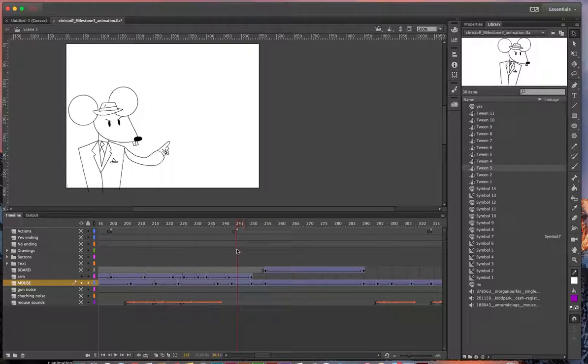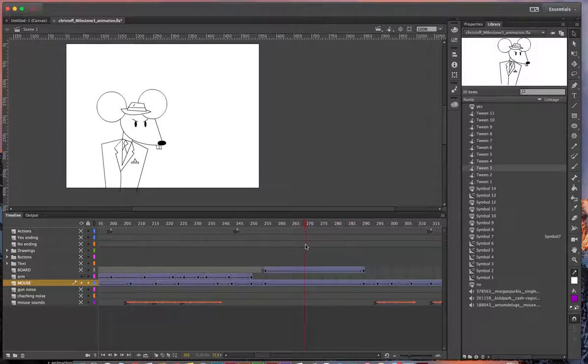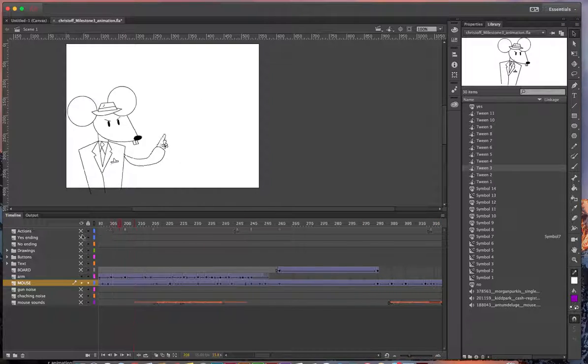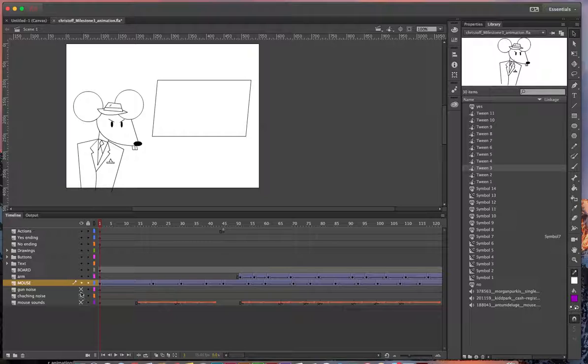You'll see right there, you can see that there's a keyframe that says for it not to be there anymore, and then he just tweens him walking across the stage at that point, okay? So that's a good way to do a character. All right, let's take a look at some of the other elements here.